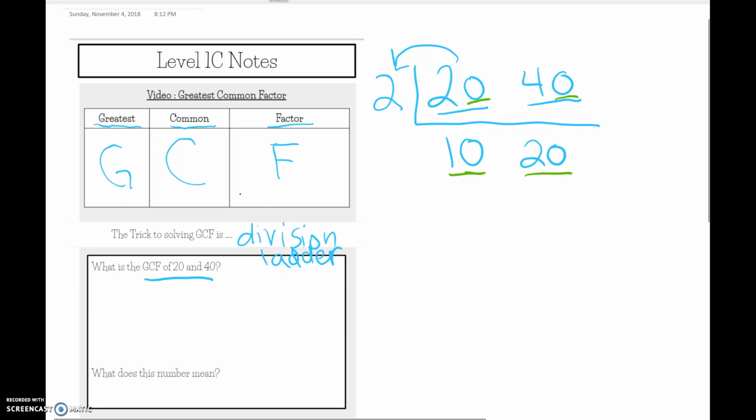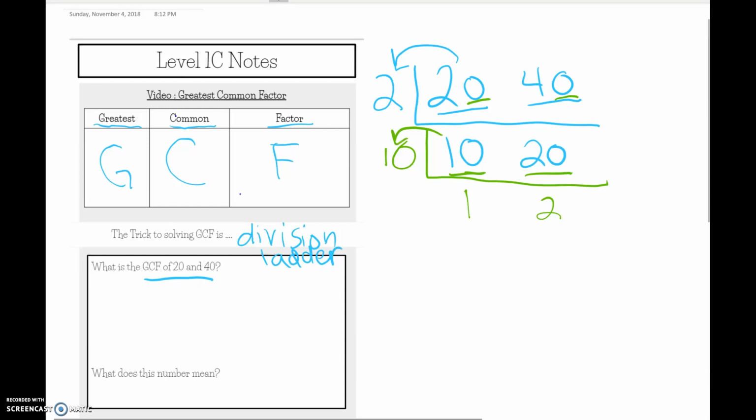I can always add another layer to my division ladder, so this is kind of like the next ring in the ladder. And I'm going to take out a 10, because I know that goes into 10 and 20. So 10 divided by 10 gives me 1, and 20 divided by 10 gives me 2. So now when I look at 1 and 2, I don't have any more common factors other than 1, but that's going to be for any number. So I can't divide 1 and 2 any smaller. So here's how I would find my greatest common factor. I look at these numbers that I pulled out over here, the 2 and the 10.